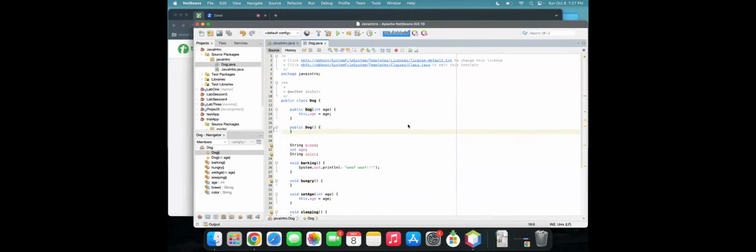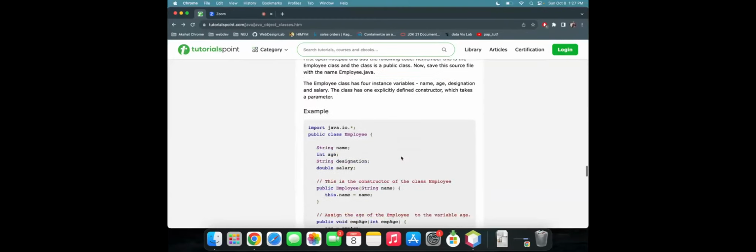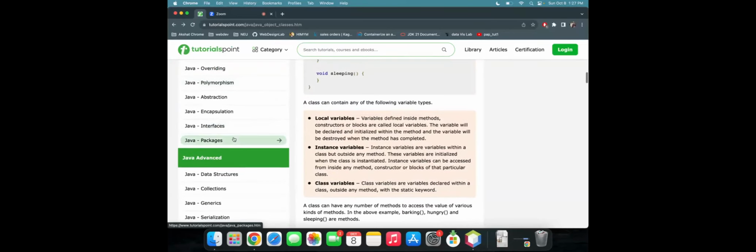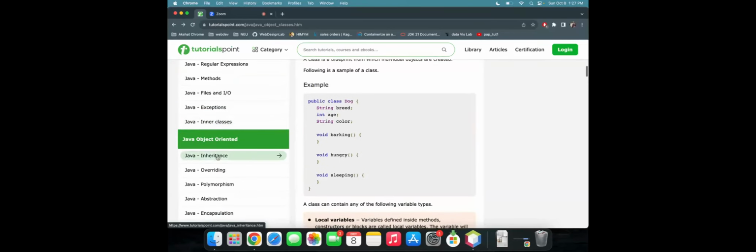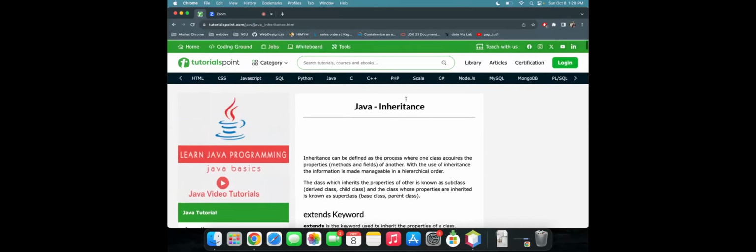Now let's talk about inheritance. Now that we know what an object is and how to create objects, we will learn about inheritance. Inheritance basically means that there are multiple classes present in our application, and whenever we want a class to extend certain functionality of an existing class, we use inheritance. This is also shown in a class diagram, wherein we have a class inheriting all the members and properties of a different class.